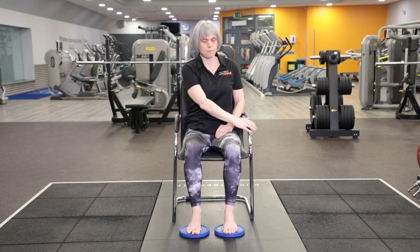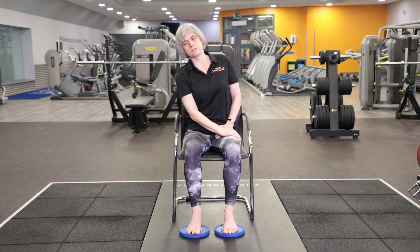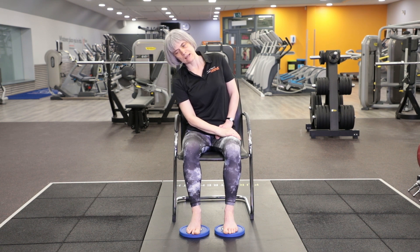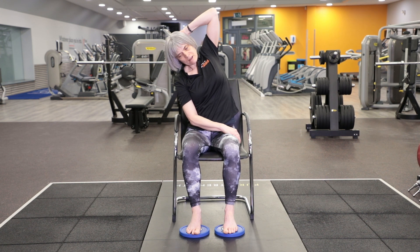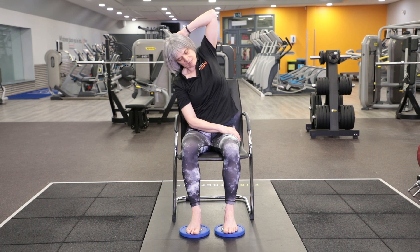Holding the outside of your leg or the arm of the chair, lean over to the left. Notice how your weight goes onto the left side — try to even the weight through both legs. Soften your left shoulder. If you want, take your right hand on the back of your head, lift your elbow up as you push your right leg down into the chair. Breathe in, and as you exhale, soften your left side and let yourself curve. A breath in to lift up, a breath out to soften the left shoulder — a big stretch on the right side. Then gently back to the centre.